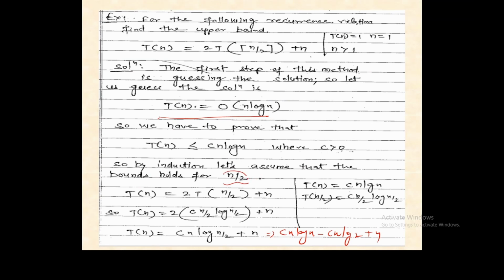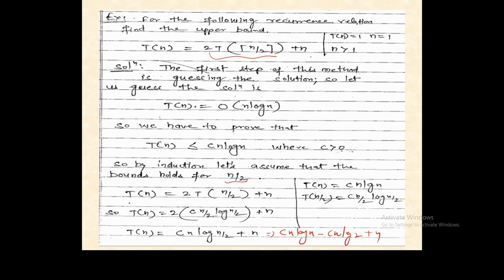Now why did we choose this? The simplest answer is: it is present in the recurrence relation. So for the smaller input for which we prove, just pick that up from the recurrence relation if we can. Let's suppose here it is 2T(n minus 1), then we will prove it for n minus 1. If it is 2T(n by 4), then we will take n by 4, and prove it by assuming it holds for n by 2.